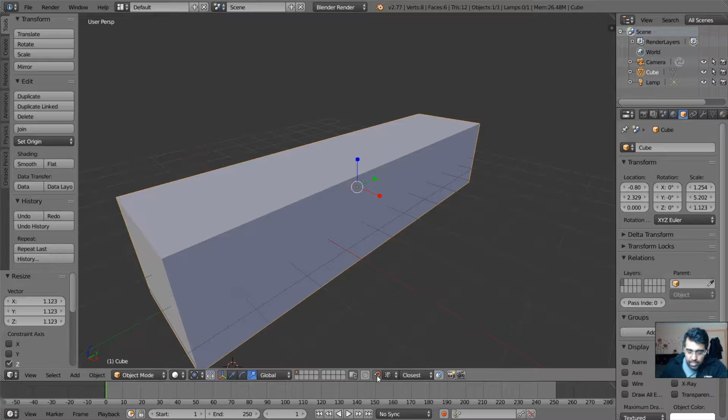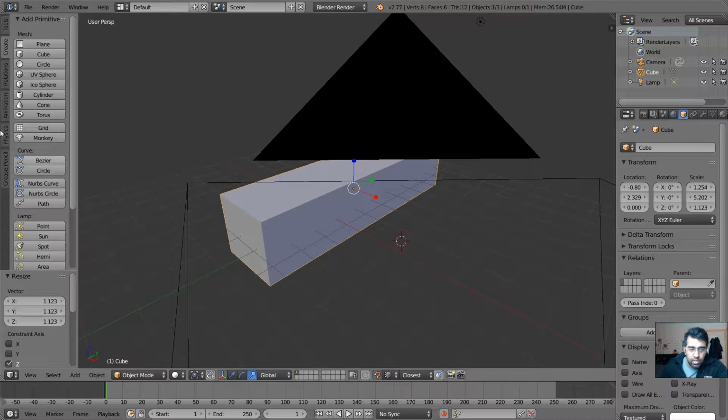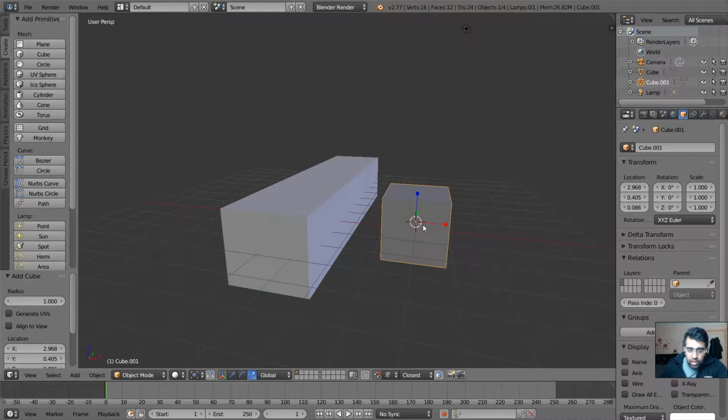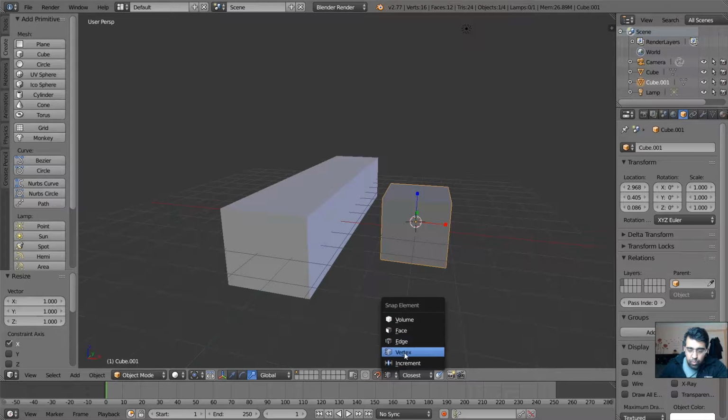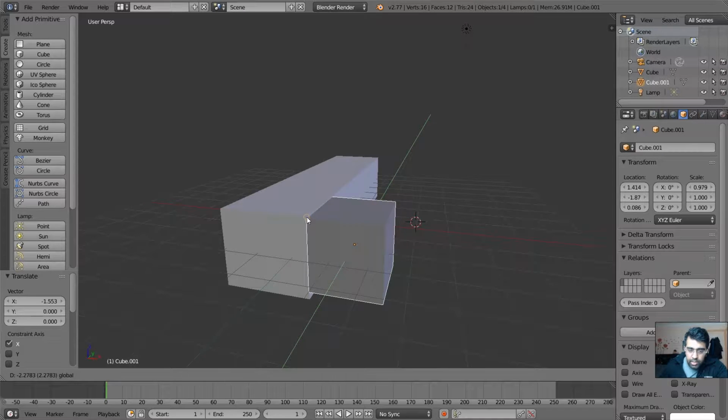All right. Next we've got the snapping option. If anyone of you watching this tutorial is familiar with 3D Studio Max or AutoCAD or Revit, you know what it is. It just lets you snap to the object. So if I go to my create menu and create another cube, and I want to snap it to that one, I can drag this and then turn on the snapping option, and make sure that I'm snapping to vertices. I'm going to take this and change that to move. All right, so this is a vertex, so I can just snap it. You see that round circle? That lets you snap. So I'm going to take this and try to snap that.